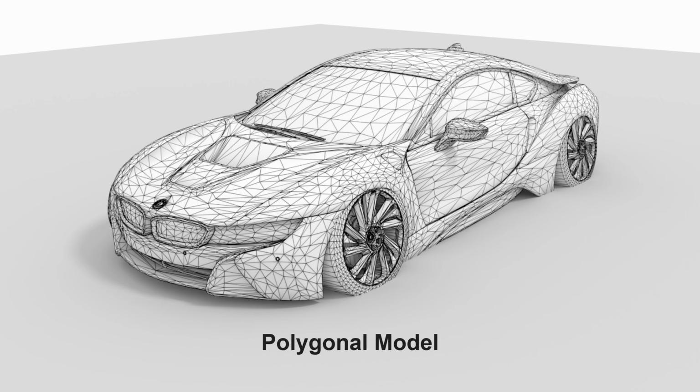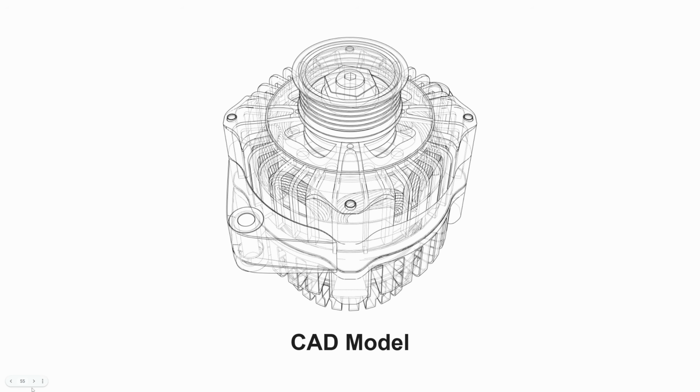By comparison, if we take a look at a polygonal model of a car shown with its wireframe, as you can see, this model is made out of triangles. And hopefully you can kind of start to see that it's a little rough around the edges. And that's because it is. You see, polygonal models are meant to be shown on screens, whether that's an animation in the film or a video game. The 3D model is ultimately converted to pixels, but a CAD model needs to be accurate. If you're making jet engine parts or race car parts, you need mathematical precision, and that's what CAD is.